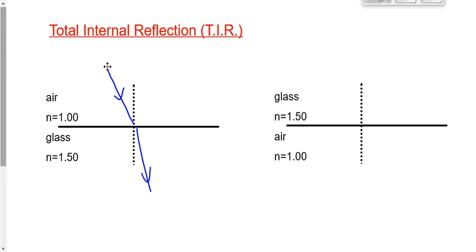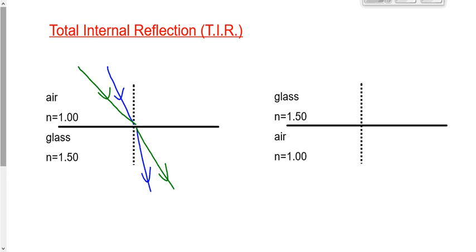Let's try increasing the angle of incidence a little bit here, okay? Let's make the angle of incidence a little bit bigger than it was before. You can see as measured from the normal line, it's about twice as big as it was before. Now, we know that theta 2 here is going to be bigger than theta 2 was with the blue line, but we know that it's going to be smaller than theta 1 still, because as n goes up, theta is going to go down. So it's going to look something like this. Theta 2 is bigger than it was, but theta 2 is still smaller than theta 1. The angle has to decrease because the index of refraction is increasing.